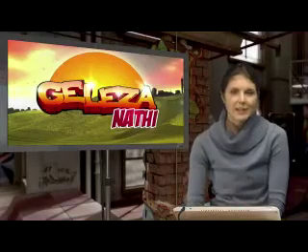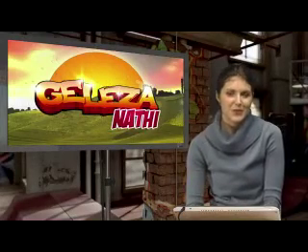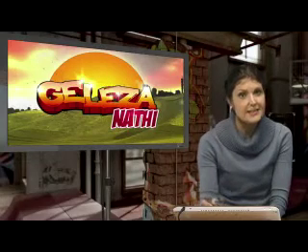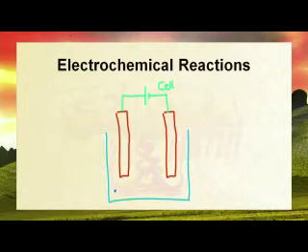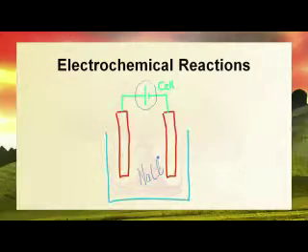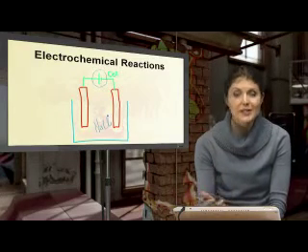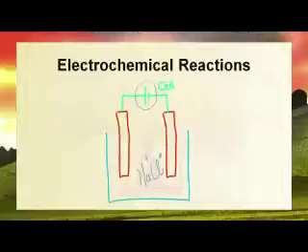Just to take you back to electrolytic cells from last week, remember that we have a beaker with two electrodes placed inside of it, and these electrodes are connected to a cell, or just a power source. We made use of sodium chloride, which we would like to break up. When I have sodium chloride inside a solution, it dissociates into sodium ions, which are positively charged, and chloride ions, which are negatively charged.